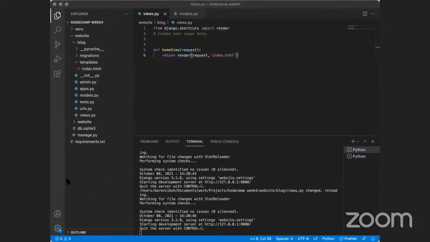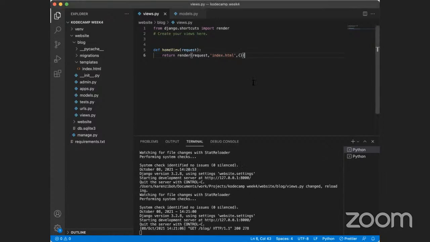You can also still pass in a context, I mean, if you want to pass in, you see how useful context can be. But it's not required. So that would still render your index.html file.